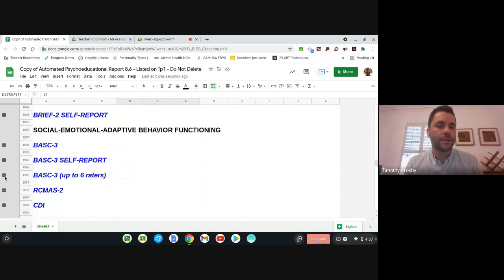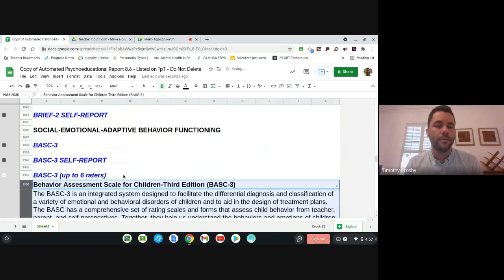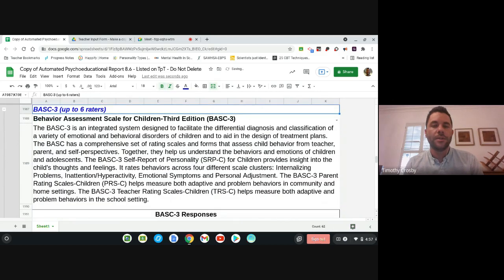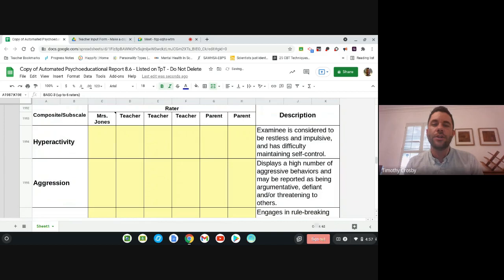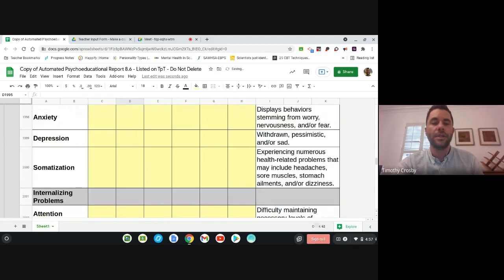There's a BASC-3 I can show you. So I made this BASC-3. This is for teachers and parents and things like that. So you would just type in the different names of the rating person there, and then whatever their scores were. And then if it's considered at risk, then that will be listed down below.